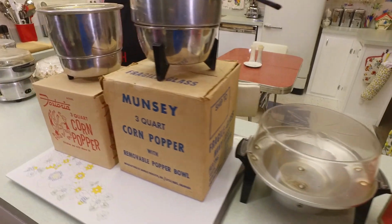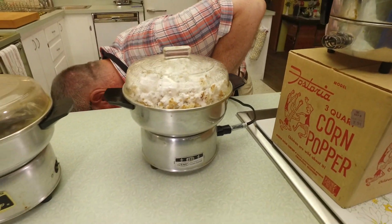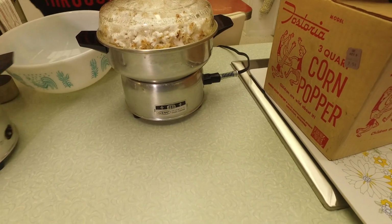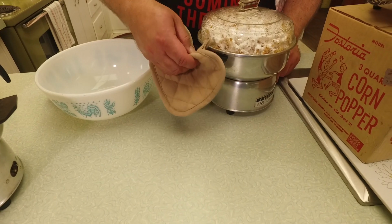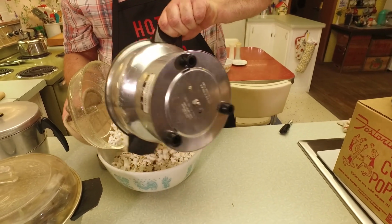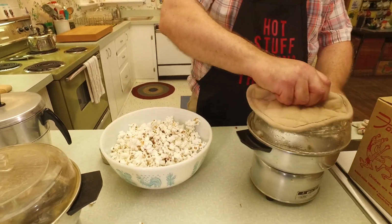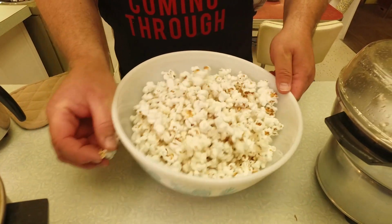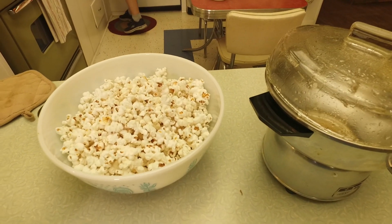Ooh, that's hot. Now, I have to figure out a way to get that popcorn out of there without making a big mess. So let's try it. We got a potholder because I do believe this is going to be hot. Okay. Wow. There it is. Look at that. Yeah, there's a few unpopped ones. But now, of course, we got to put some salt on it and give it a try.